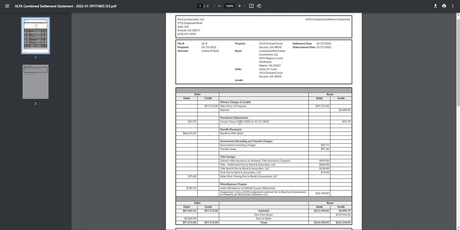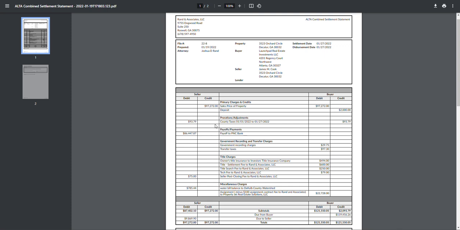That's what the seller has to pay for, and that's what the seller is responsible for if they haven't paid them in full for the entire year. If they have paid the taxes in full for the entire year, then they will be credited back the difference that they paid, right? So once again, taxes are going to be a debit from the beginning of the year to the day that the property sold, unless the seller paid the taxes in full, which would then be a credit to the seller.